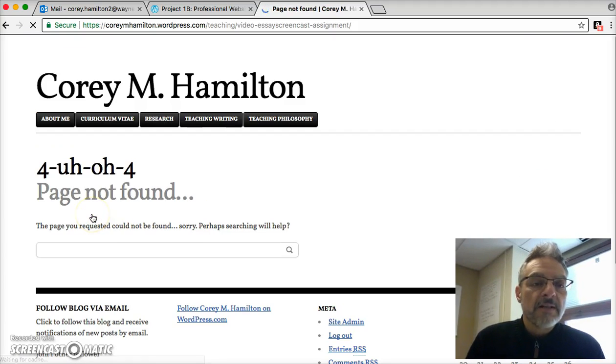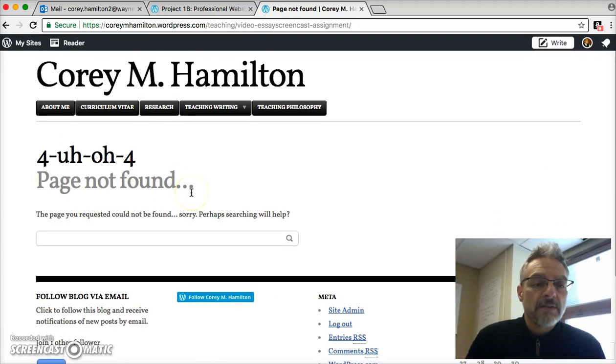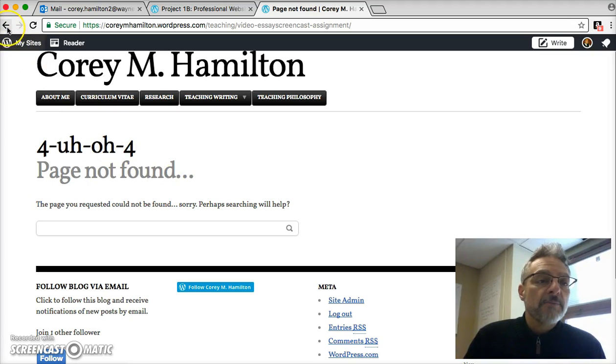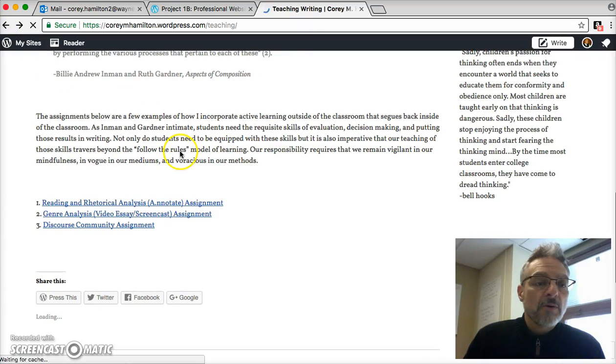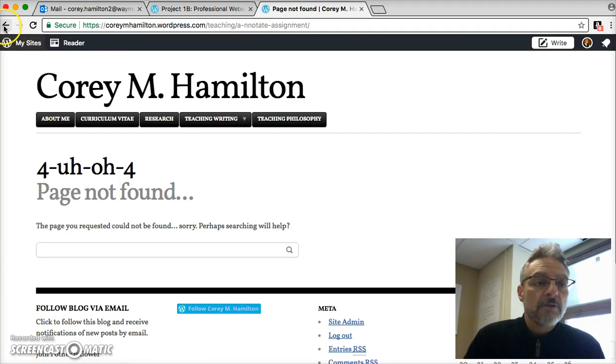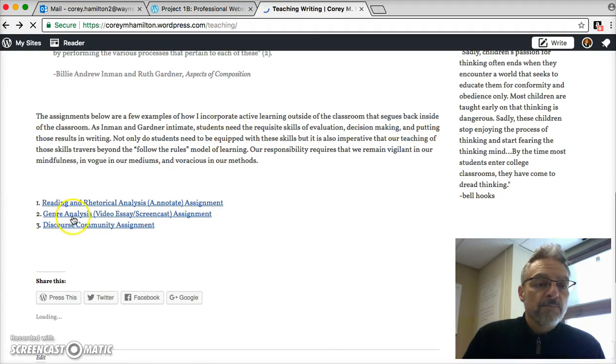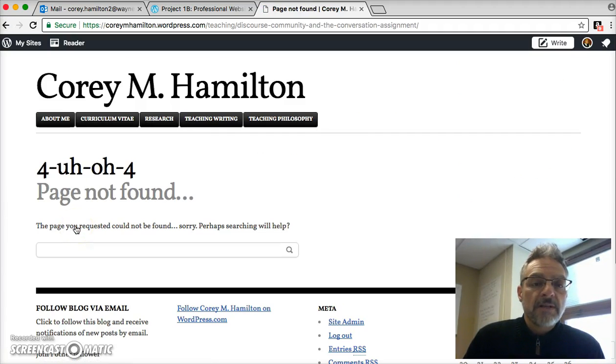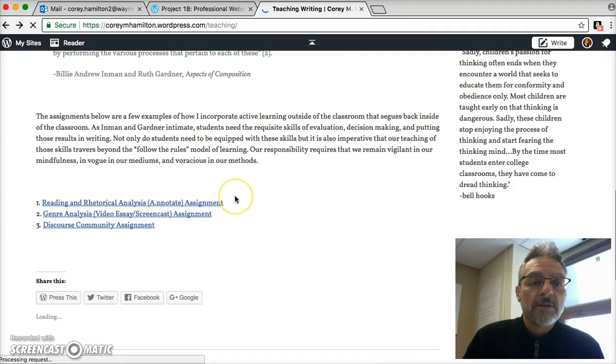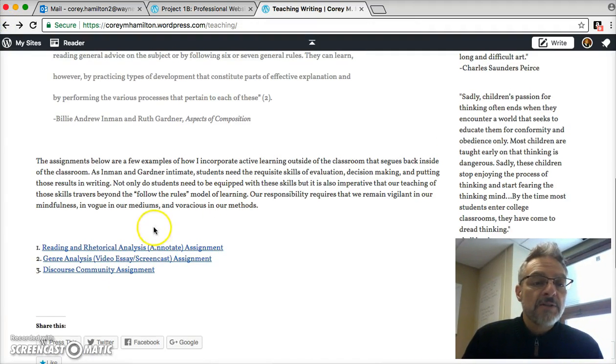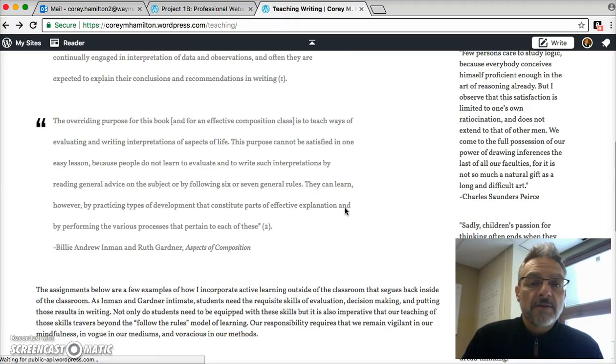So here's a genre analysis. I have to keep some things in consideration. So I've still got some pages that have yet to be completely put together. So it's a good way to see if they're reading a rhetorical analysis. No. And let's see if you'll let me do the discourse community assignment. I linked these from another website, so that's possibly why those are happening. Okay, that's why we tested. All right, very good. So I'll need to fix those, and make sure that those are working properly.